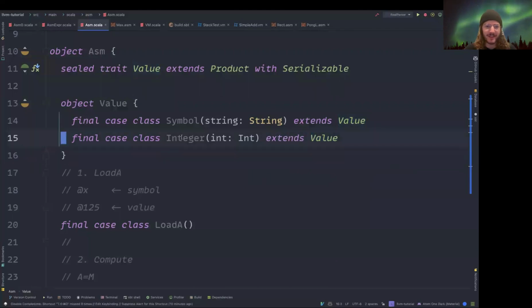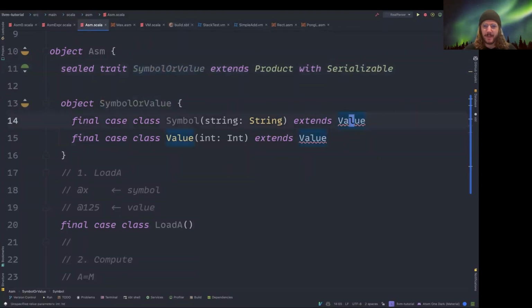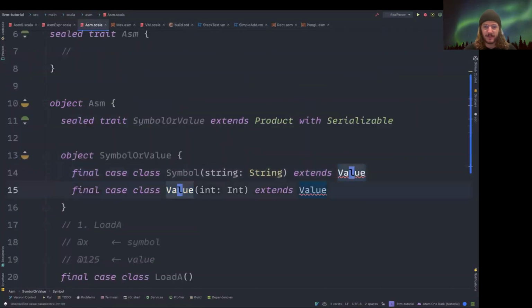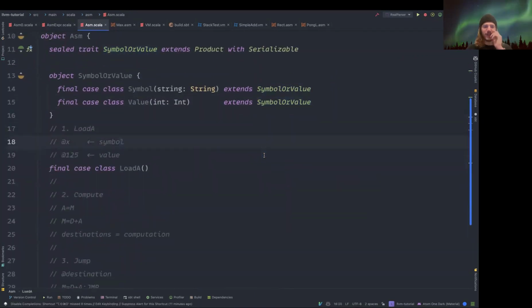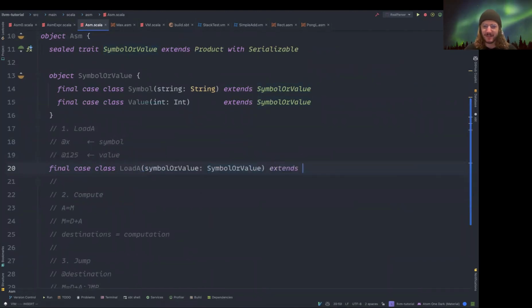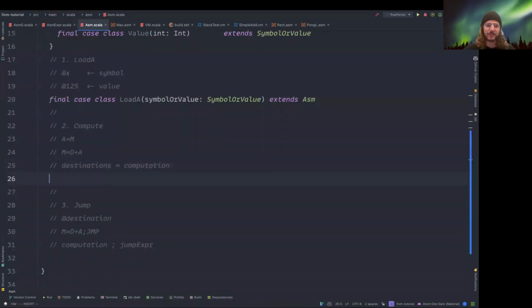I guess I kind of wanted to call it value. Let me just call it symbol or value then. Symbol or value. Almost there. Symbol or value. Cool. Maybe I'll make my code a little smaller. Hopefully that's okay. So yeah, not my favorite name, but we're just going to go with it for now. It is descriptive. So there we go. That's the first syntax node in our tree.